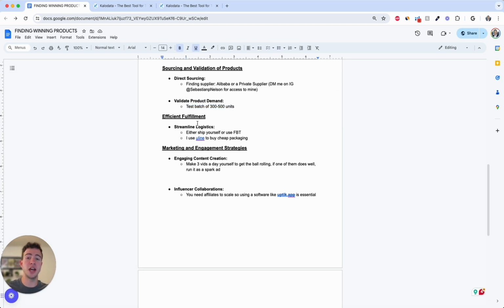So for logistics, I either ship it myself at my place here with my Rollo printer, and I have a boxing setup here where I package everything, or I use Fulfilled by TikTok for some of my products as well. For a lot of the really small stuff, I'll fulfill it here because I can keep it in a small space. And then for the bigger stuff, I'll use Fulfilled by TikTok, especially for anything that's over $30. TikTok will cover the shipping fee for me and the customer, as well as cover the pick fee. So typically you would pay kind of $3 to $5 just for the third-party logistics company to fulfill that order. TikTok will cover that if your product is over $30. So that's a huge savings.